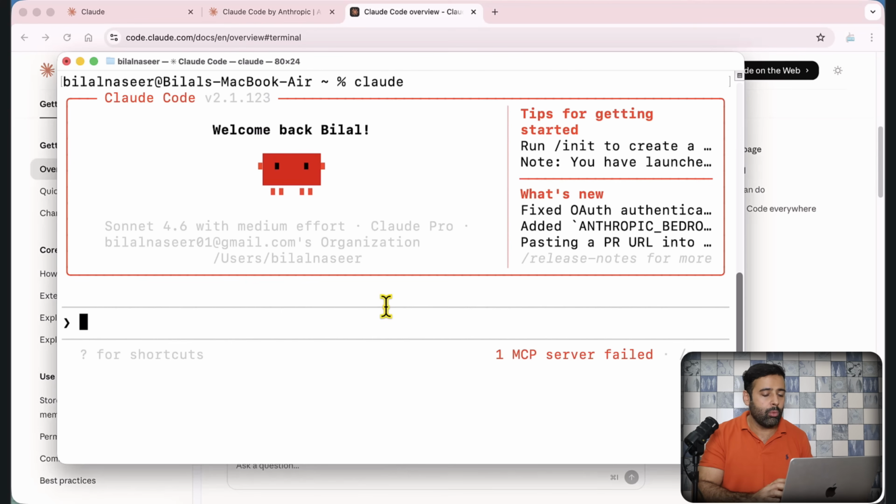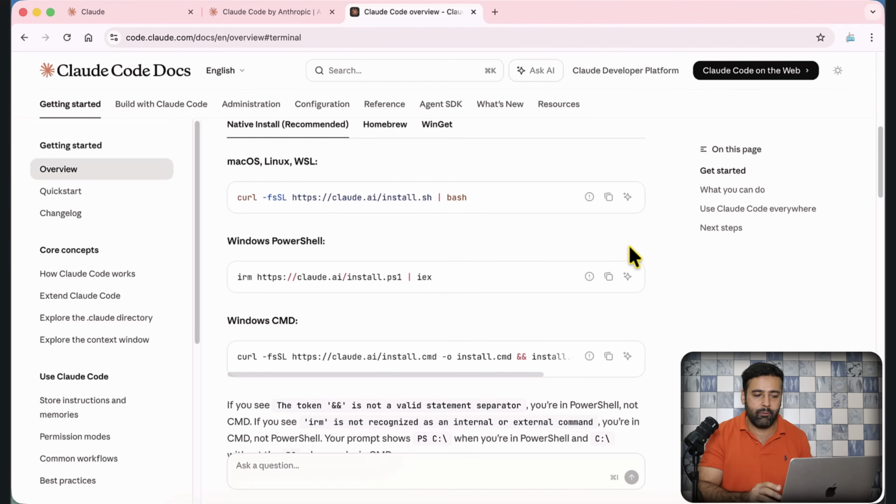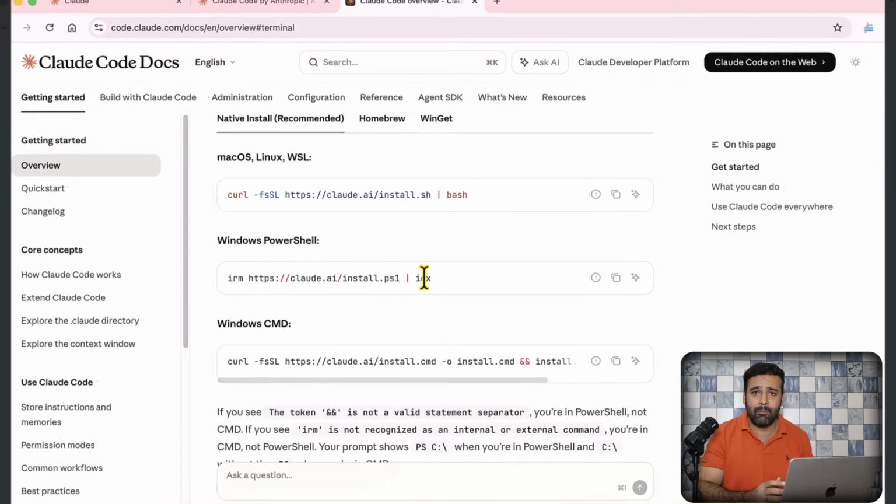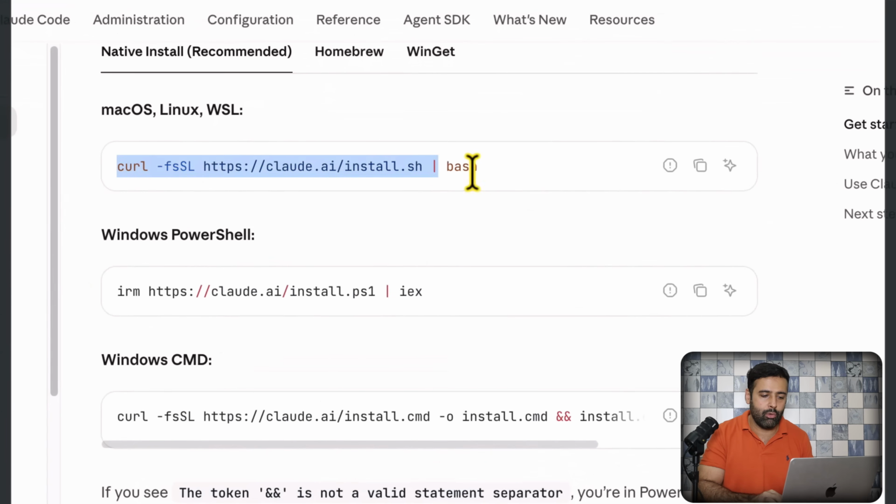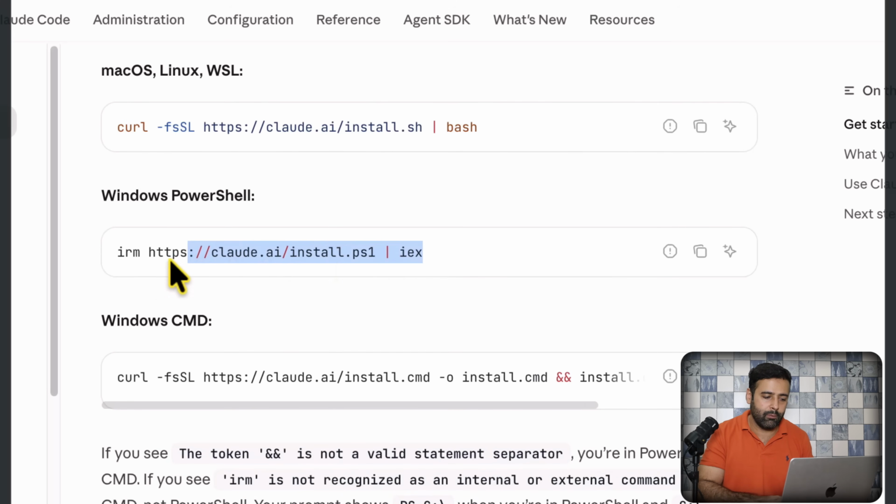And if you are overwhelmed with this terminal thing, we can do that with the desktop app as well. But before we move into the desktop app, I would like to show you guys the commands which you can use on the different operating systems. So if you're using Mac, you can use this command, which I've already shown you guys. I added it in my terminal and installed Claude Code. You can also do that with Windows PowerShell. So if you are on Windows operating system and you are on the latest version like Windows 11 or above, you can use this PowerShell command by opening the PowerShell.